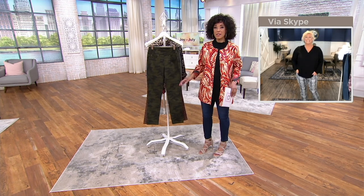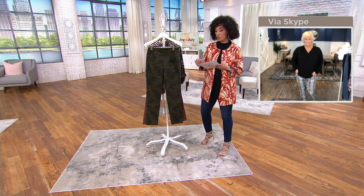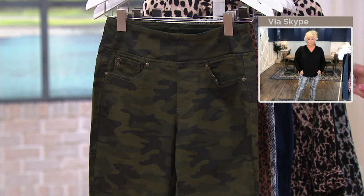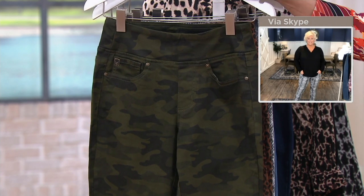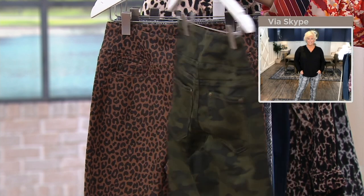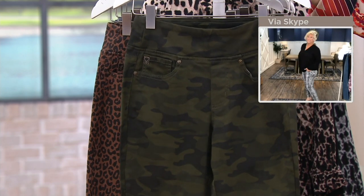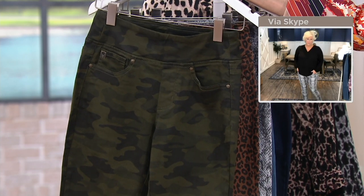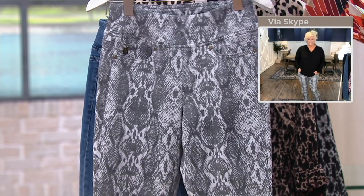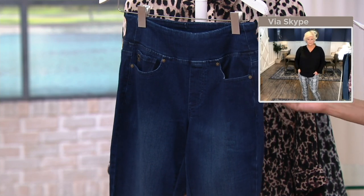There are a lot of ladies shopping. Just let us know which color, print, or denim wash you'd like. Not only are these available and new today, they have a today's special value price. You can get them for $49.98 — use your credit card and that'll be three easy payments of $16.66. If you have a Q Card, it'll be five easy pay. Our three printed twill options are camo, leopard, and snake. Then the two denim options: medium wash — your classic blue jean blue — and dark indigo. If you want to dress up your denim, do it in a dark wash.